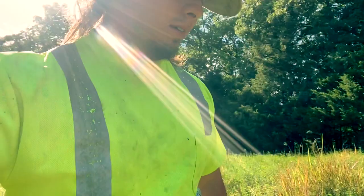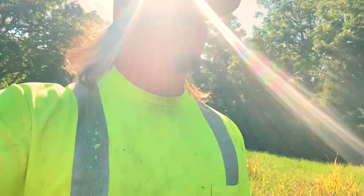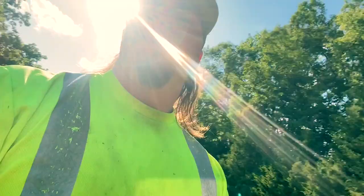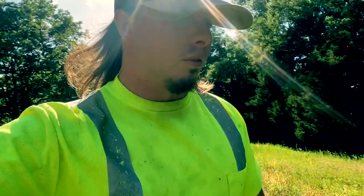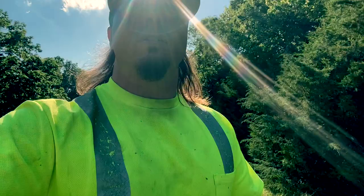No big deal. I think we're gonna come in here next weekend or this coming weekend and mow anyways, just to see what happens. And hopefully we can kind of bring this plot back. We've still got some chemical left over, so if nothing else, if we have to spray again, we will. Hopefully we don't have to do that. We can save that chemical for next year or whatever.